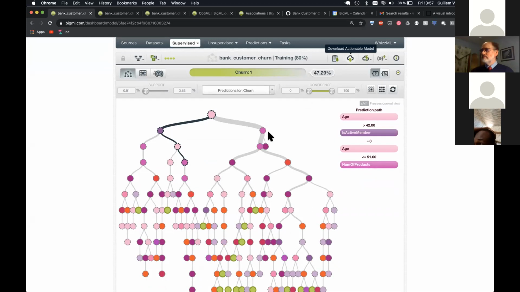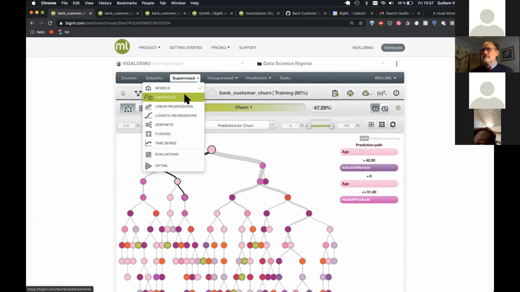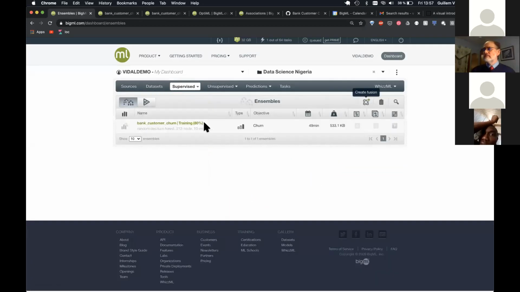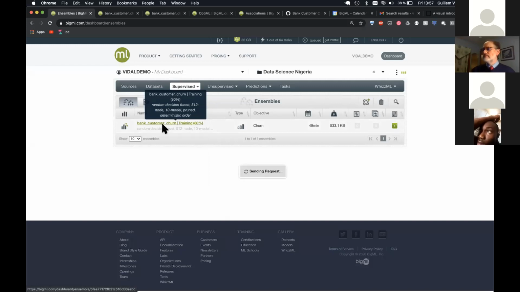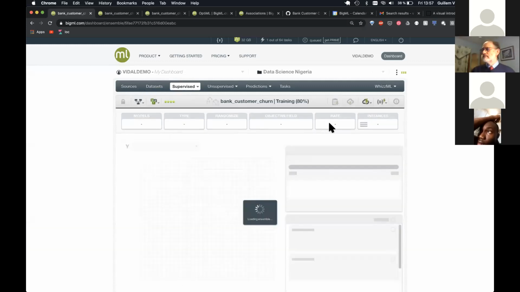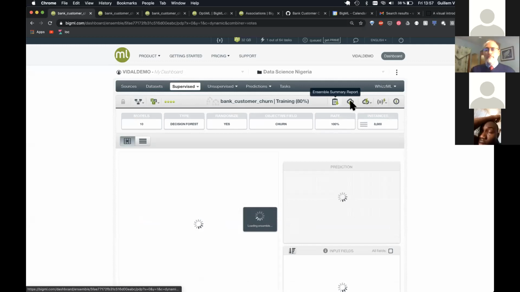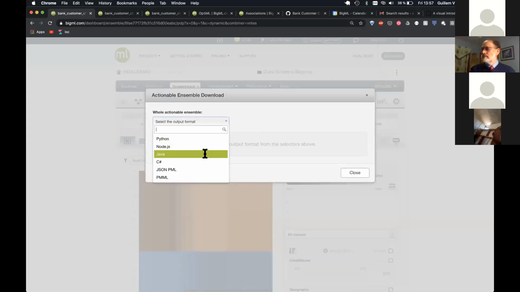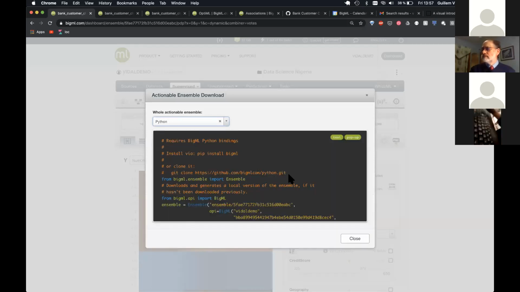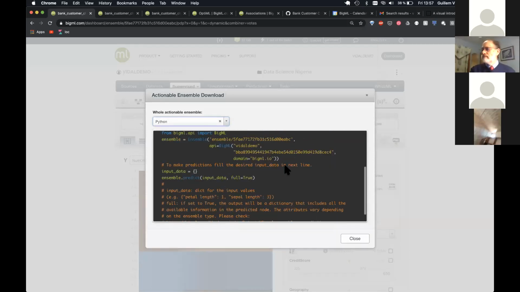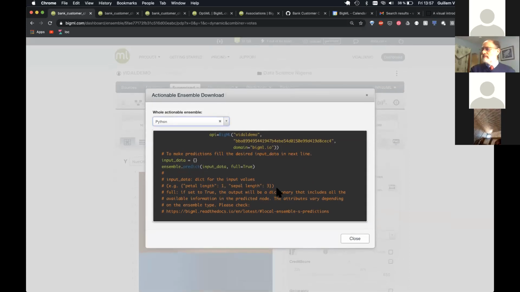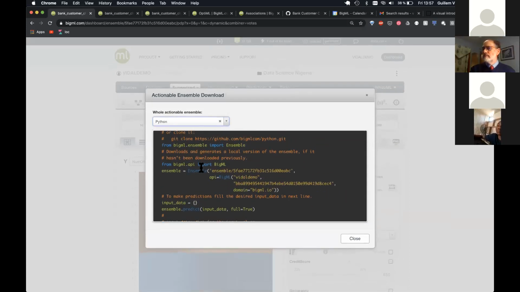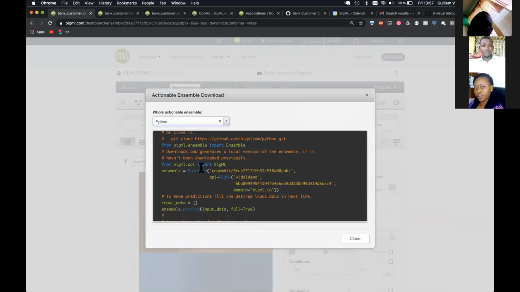Also, if I go to the ensemble, for example, here I have my ensemble. I can download an actionable ensemble. Here I can see what the code looks like for the API. It's really just 4 lines of code using the API, where I would be exporting my ensemble locally.